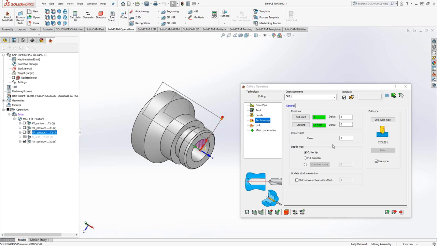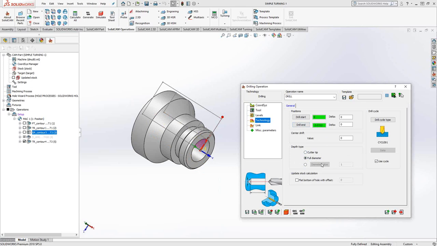And also, like we saw in video 7, when you're doing drilling inside SolidCAM, you have the ability to tell it not only how deep you want to go with the drill, but now if the cutter tip, the drill tip goes down to that level, or if you want to bury the tip of the drill at its full diameter at that level. So I'm going to do a full diameter there. And if you were doing some sort of countersink or something at the front end, you could use the diameter value to control the major diameter of that countersink.